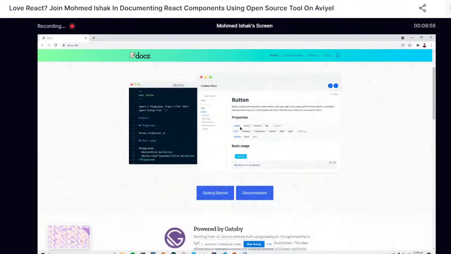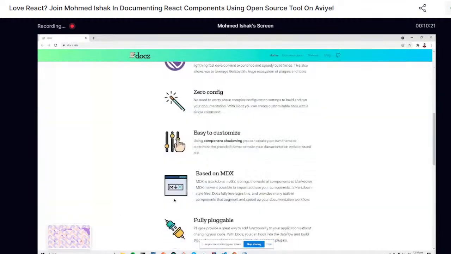So, guys, you want to create your own documentation, but with minimal effort. So you use Docz, because the developers behind Docz have put in so much time trying to create this tool and make it look good. So you don't need to repeat those steps again and again for every tool that you create. You can just use this, because it is highly customizable. That's why you want to use it.